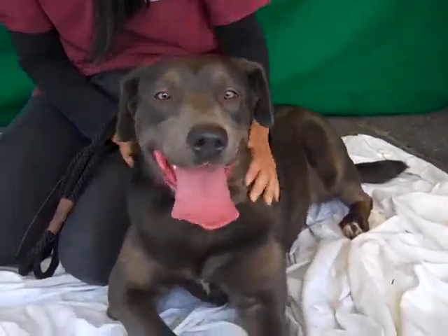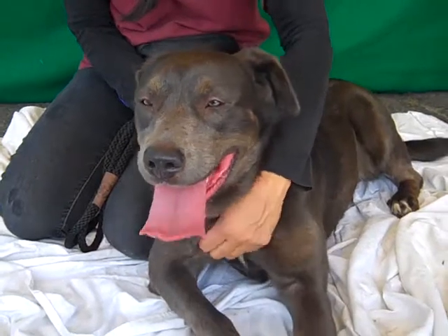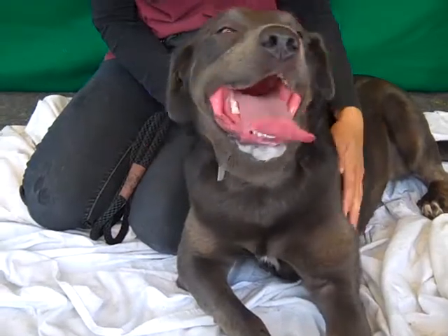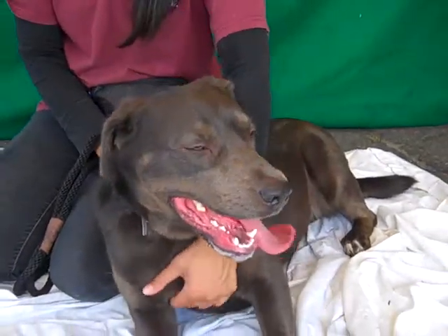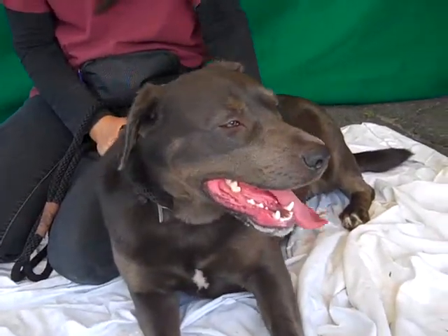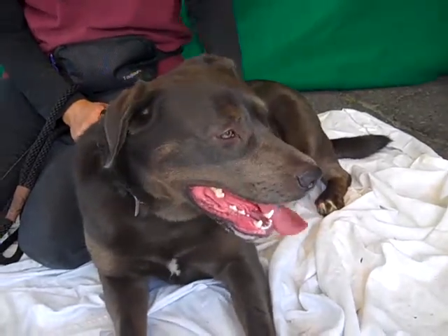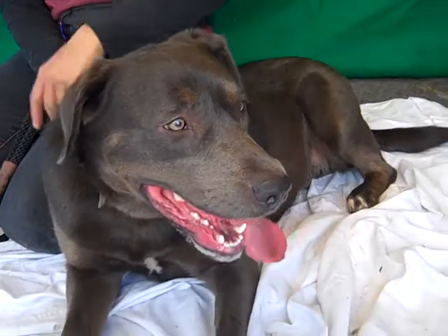As a puppy she's going to need some puppy training — just all the usual stuff, more on leash and everything — but once she gets into your home and gets some good training, she's going to make an amazing family dog. We think she'll be good with children, as long as they know she is 65 pounds, so we don't want her knocking anyone over. But she's going to be a super fun gal to take out to the dog beach and play catch with.